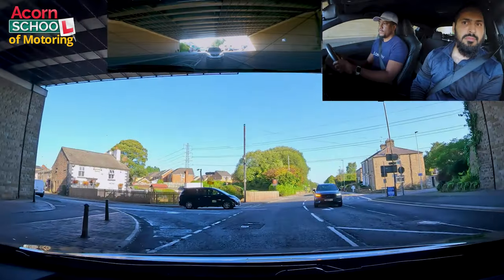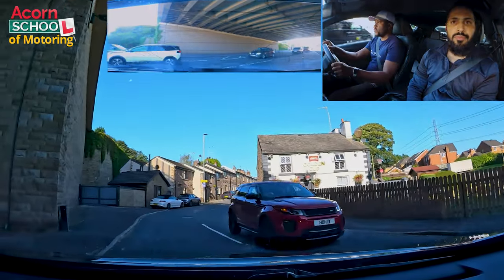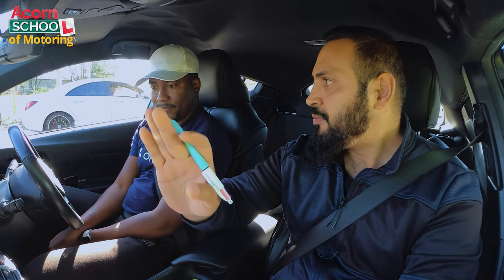We don't want to be going too wide. I know you're thinking you're going to hit the curb. Exactly, already. I don't see. No, but again, because you're going too wide, you're getting too close to the oncoming cars there, yeah? Yeah, yeah. Now, once you turn left over there, we're going up on the hill.